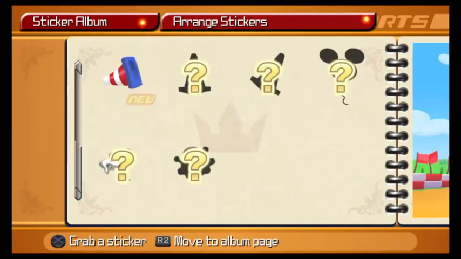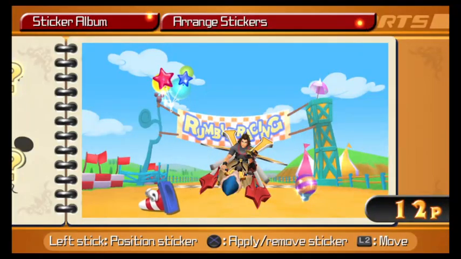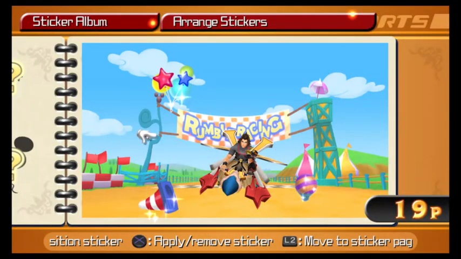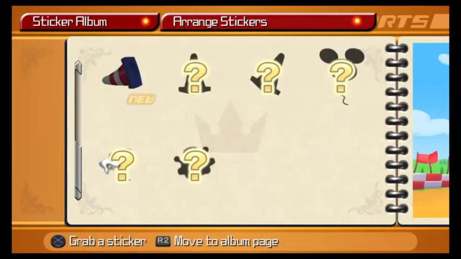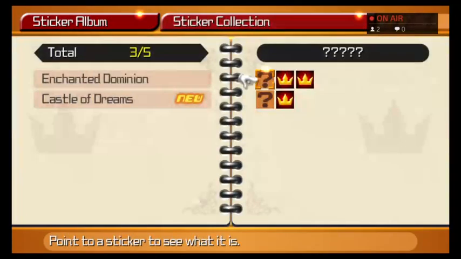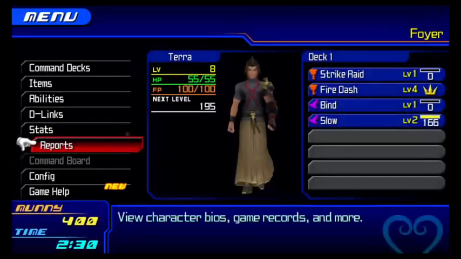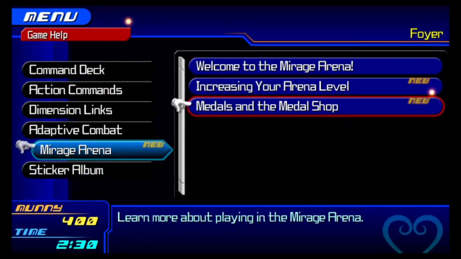Sticker album. Knocked over cone. Right there. Yeah. I mean, I'm guessing when it sparkles like that, that's when it's best applied. We'll see. Sticker we missed here. I think you have to jump for that one. Game help. Mirage Arena.